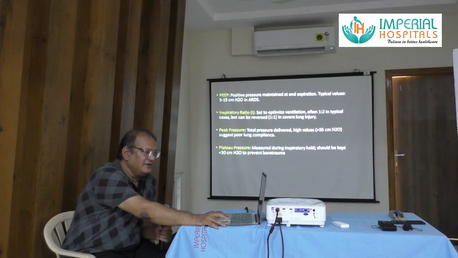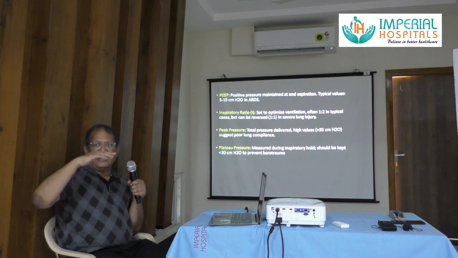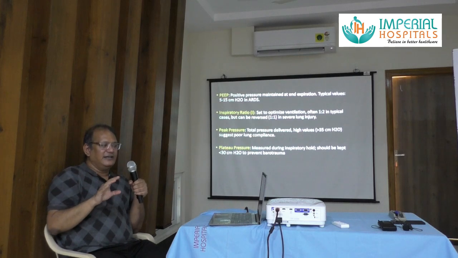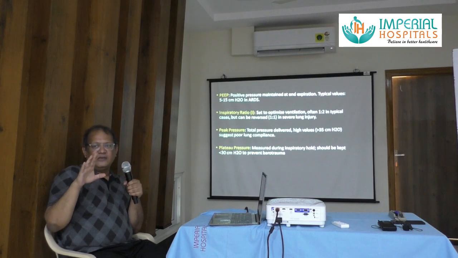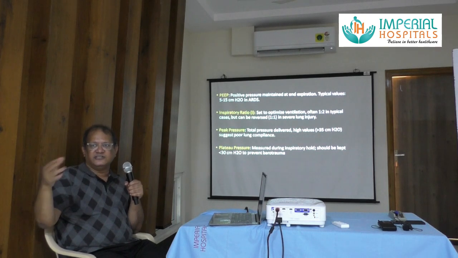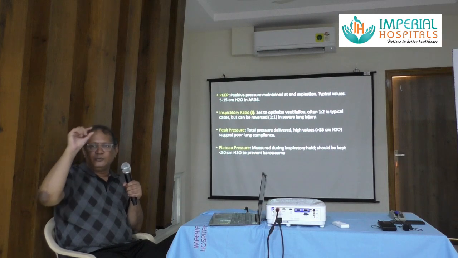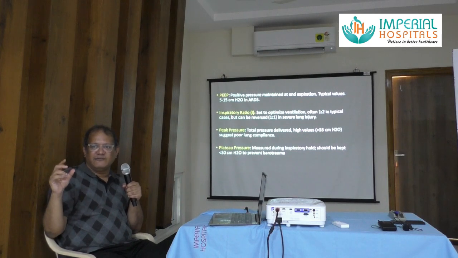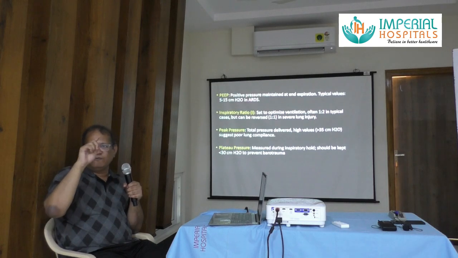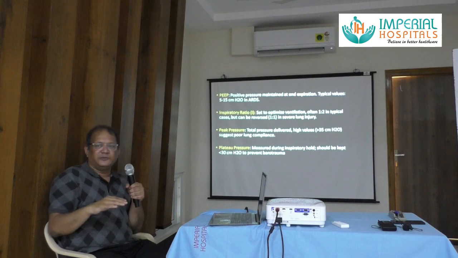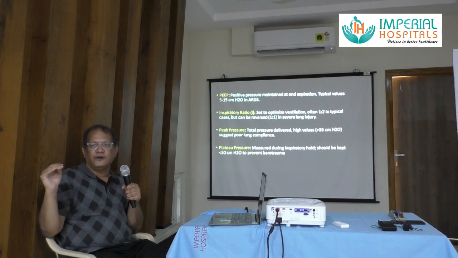Peak pressures: in the graph you'll see this is the highest pressure delivered, right? So peak pressure is basically symbolic of the amount of pressure it requires for the oxygen or air or whatever gas to be delivered to the alveoli, right? Higher peak pressure requirement means you need to work more for the gas to reach the alveoli, right? And plateau pressure is basically equivalent to alveolar pressure.